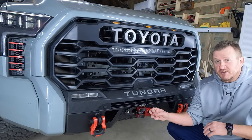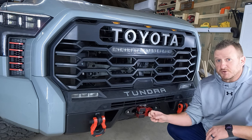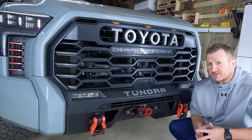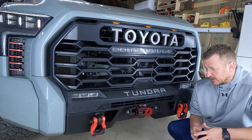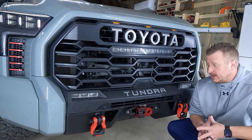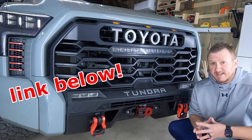We finally finished it up with a 13,000 pound rated winch. We went with the Zeke 13k Premium. We had a Warn VR Evo 12S ordered, but unfortunately there's actually a recall on those winches, so we had to cancel that order. I'm actually kind of glad it happened though, because I found this Zeke — all the reviews and videos I've seen on it are very positive, and it was actually half the price of the Warn.